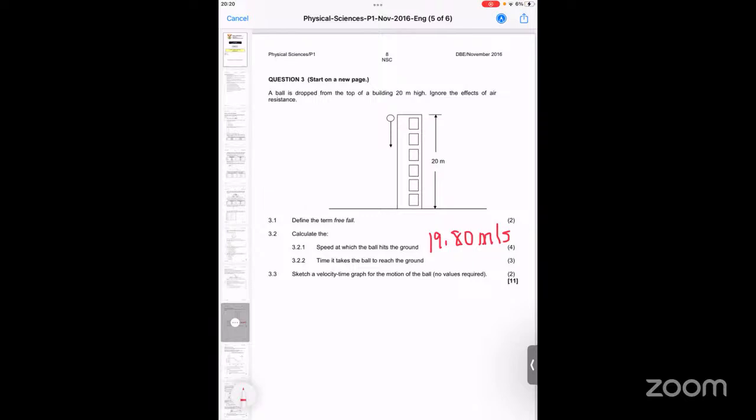Oh, so basically it shows the direction in which the ball is moving. Yes, it is telling us whether the object is going up or down. So it's telling us the direction in which the displacement is being covered. The displacement is being covered in the downward direction. That's why displacement is negative.